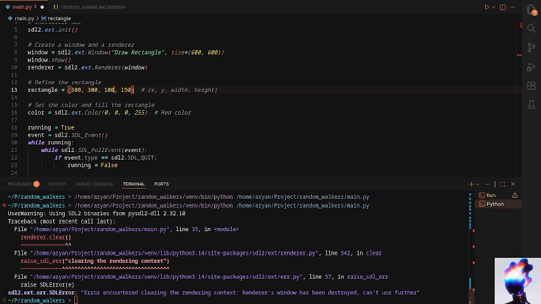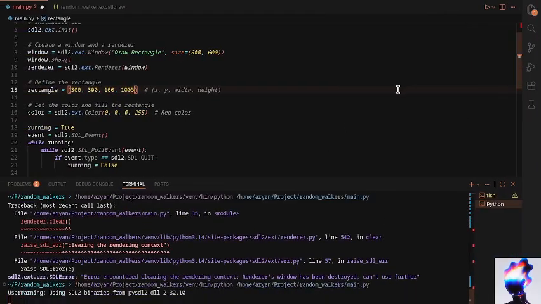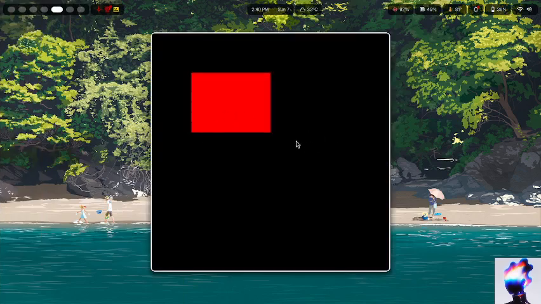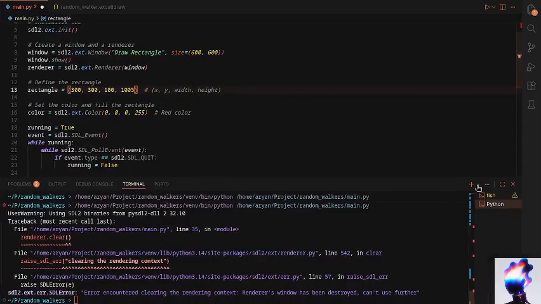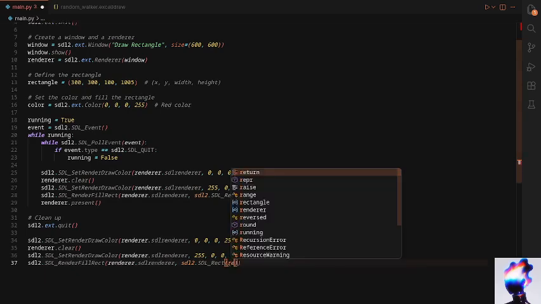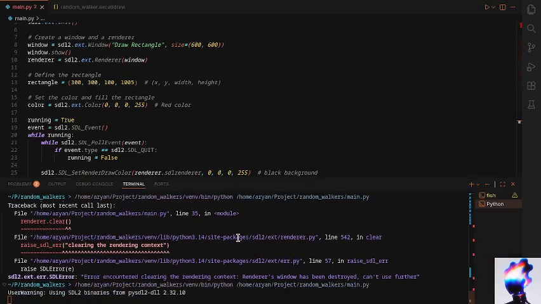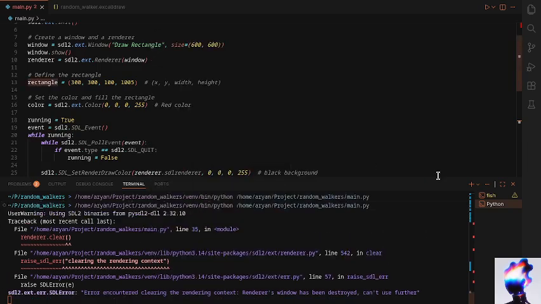I'm going to make it a small square. And now if I run it, I want to check if it is at the center itself. Because this is taking the value by itself, here we need to somehow give this value. We can just add rectangle, I think. It didn't work.